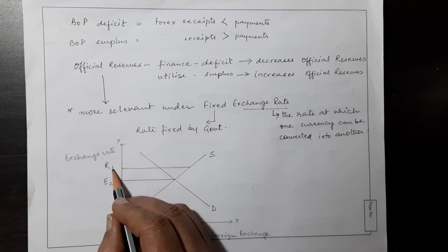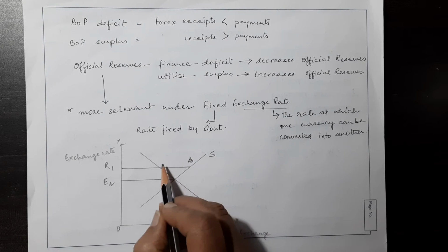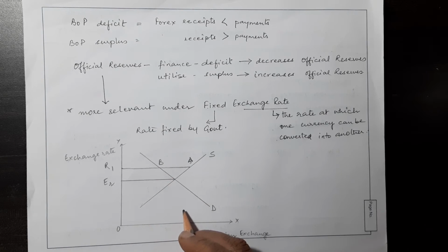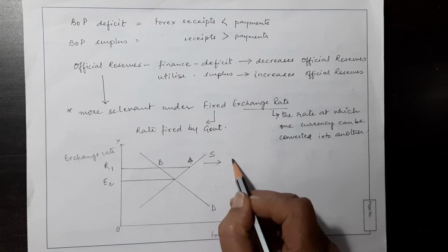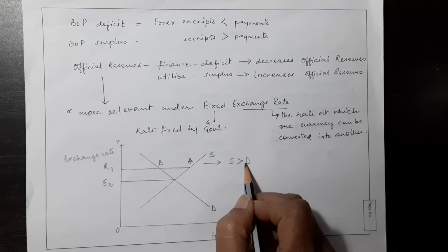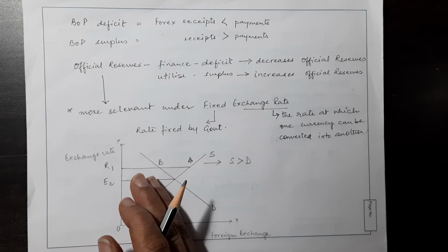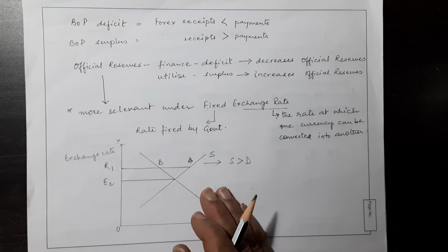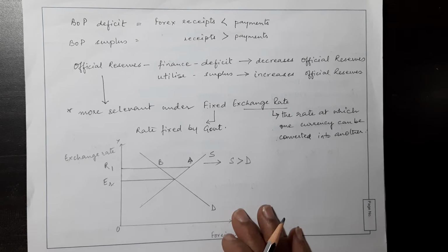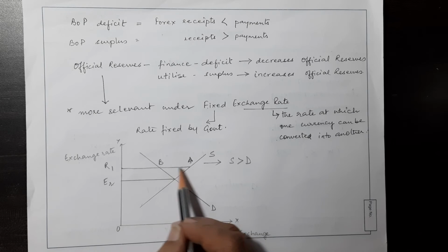At this R1, we find that the supply over here, let us call it A, will be greater than the demand, which is B. So at this point, supply is greater than demand. What will happen at this exchange rate? The supply of dollars exceeds the demand for dollars. Now the RBI intervenes to purchase the dollars for rupees in the foreign exchange market. By doing so, it absorbs the excess supply, which has been marked as AB over here.